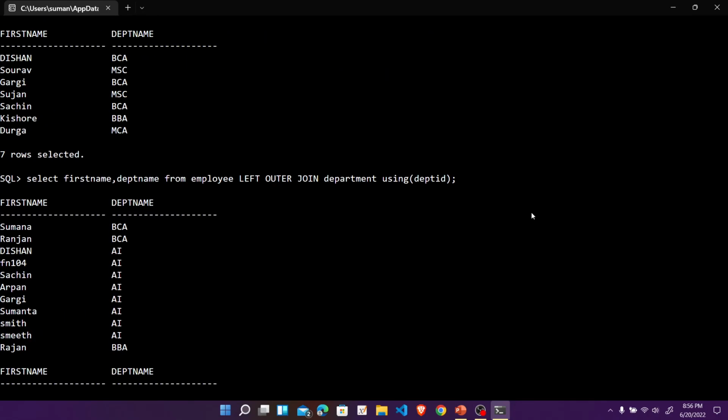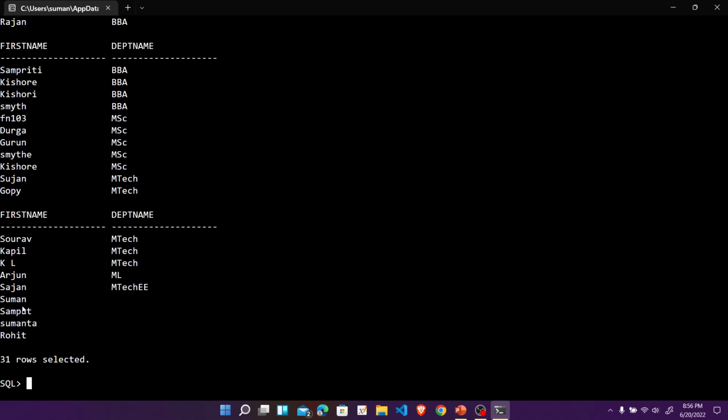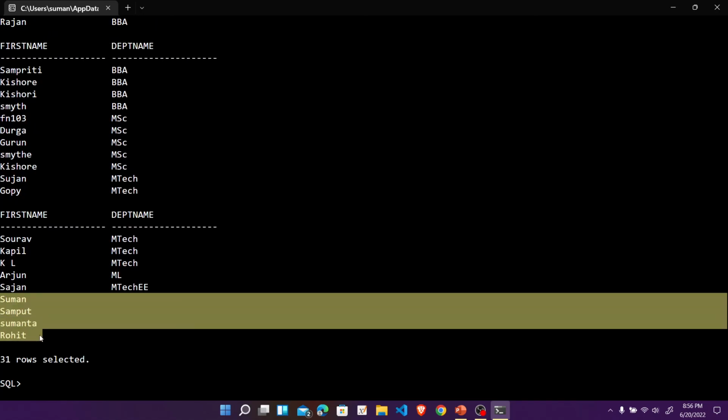Here employee is the left table, so all the records from left employee table would be listed. As you are checking here, the employee is the left table, so all the records from the employee table has been listed here. Same as we can use the query for the right join.